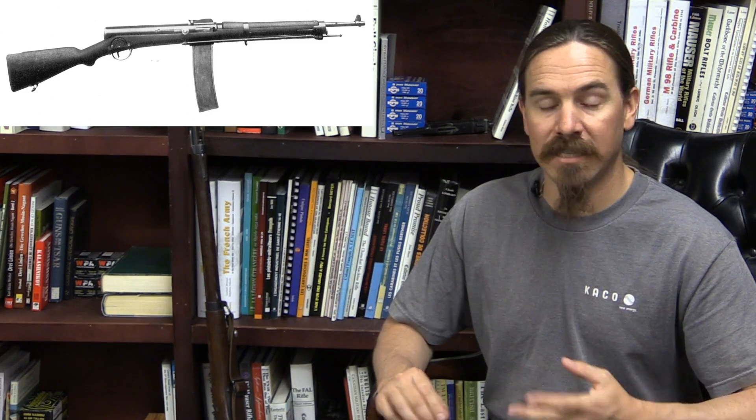The 1918 automatic rifle, or automatic carbine as some sources call it, was definitely on this forefront. It was a select-fire, intermediate-cartridge, magazine-fed, short carbine — in concept, one of the very first weapons to embody the role of the assault rifle. Now it wasn't the very first; there was also an American weapon, which we did a video on, a 1917 Burton rifle that fulfilled all of these roles.